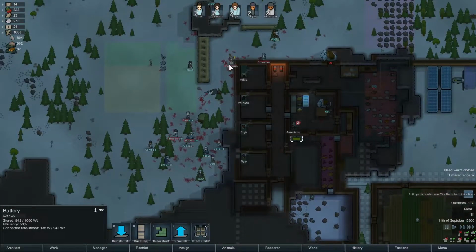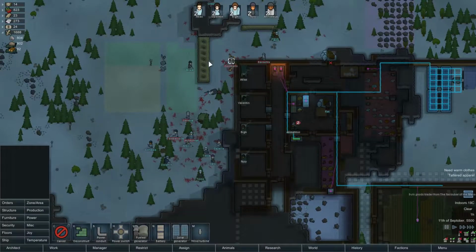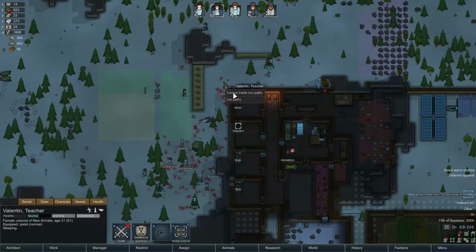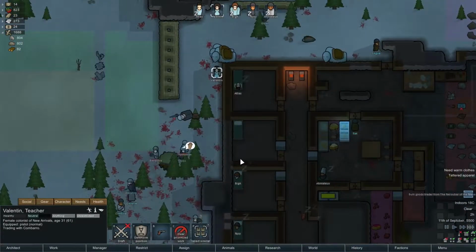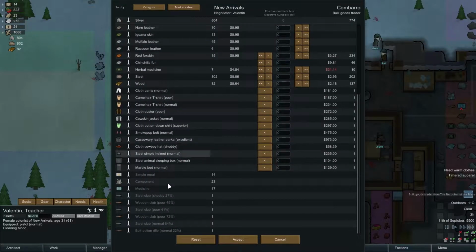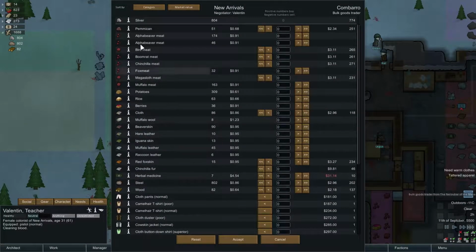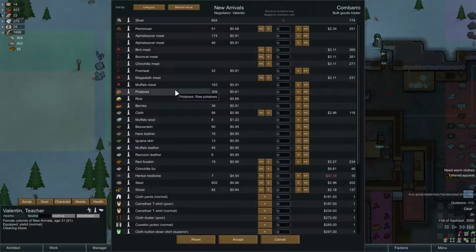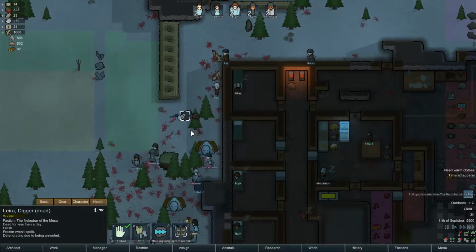Okay, here we go. I think they finished them off. Excellent. Who's my talker? Valentine. Valentine, come up here. Trade. It looks like we got some stuff too. Anything we want to get rid of? We got some meds, but really expensive medicine. 82 for wood. Nah. I don't think there's anything else we really want. I don't want to sell any of our food, at least until we have our whatchamacallit working.